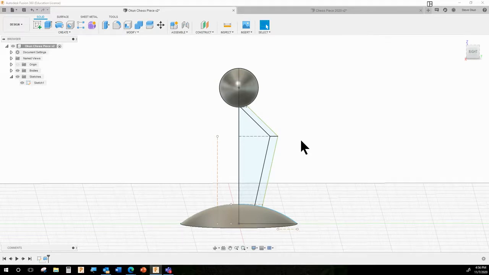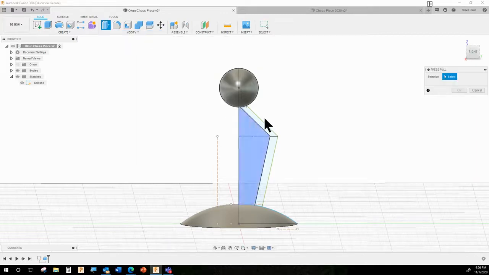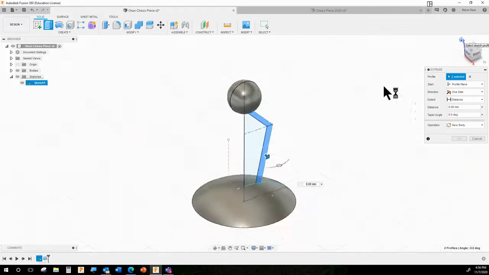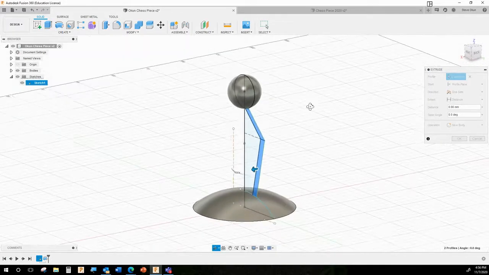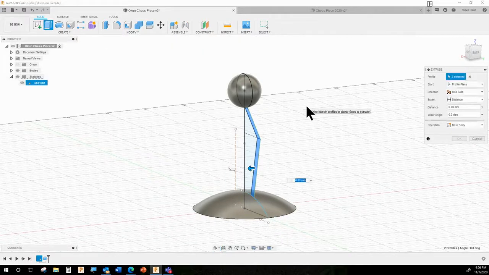So I'm making it guess wrong all the time. My client has told me they want these ribs to be 4 millimeters thick. So I am going to modify push-pull, and I'm going to choose those 2 profiles. And I'm going to hit home, or just orbit. I always like to look at things from kind of up and to the left at an angle when I'm push pulling, so I can see what's going on.